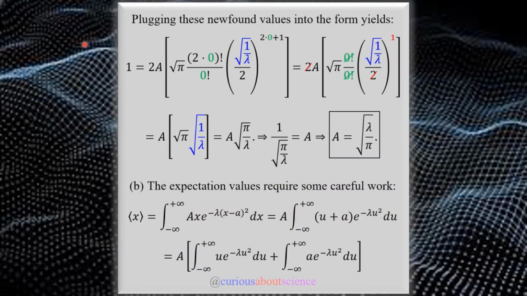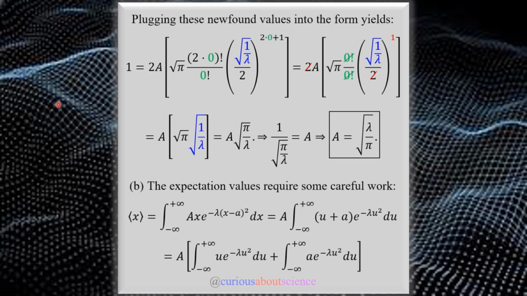All right, so plug these newfound values into the form yields. Well, now we just plug these parameters in and simplify. Okay, so you see the N, when we color coded the green to green, N was 0, A is in blue, and so now we're just evaluating the right hand side of the table value and solving away at it. So with that, you see it simplifies kind of nice.